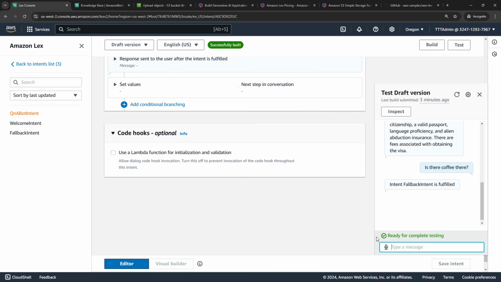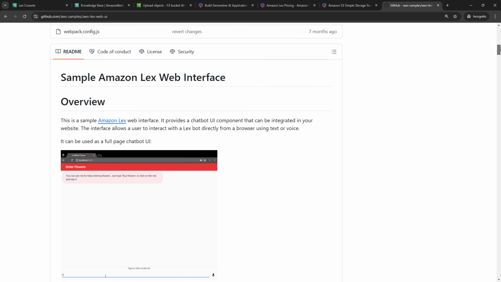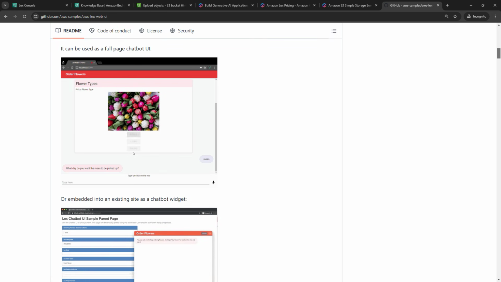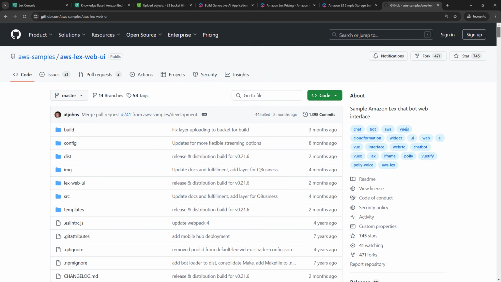All right, awesome work. So you've got a Lex chatbot driven by Amazon Bedrock, and pulling your own documents out of S3. Now, obviously, the chatbot that you're using here is just for development purposes. There is a UI, a proper web UI that you can use. I will link this GitHub repo in the description for the video. I haven't personally tried this myself, but it is recommended by Amazon, so it'll just give you a simple interface here. You'll see an example of that. And there's instructions on how to actually get this started and get it working, so you might want to check that out if you want something beyond what we get in the console.